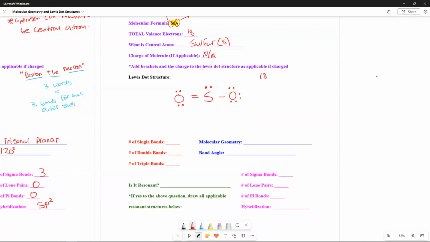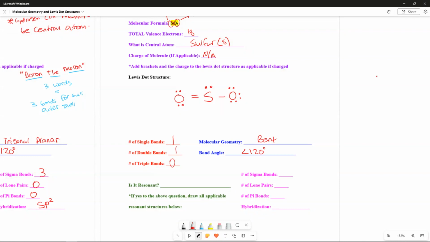If we take a look at this, and if we look at single bonds, we have one single bond here, one double bond here, and no triple bonds. The molecular geometry for this element here is bent. It's bent because we have a lone pair here that exerts a force downwards against the oxygens here. So the oxygen is going to move down this way, and it's going to create a bent structure because electrons repel. Based on your Chemistry 1 knowledge, you should know that if the bent structure has one lone pair on the central atom, it's going to be an angle less than 120 degrees.